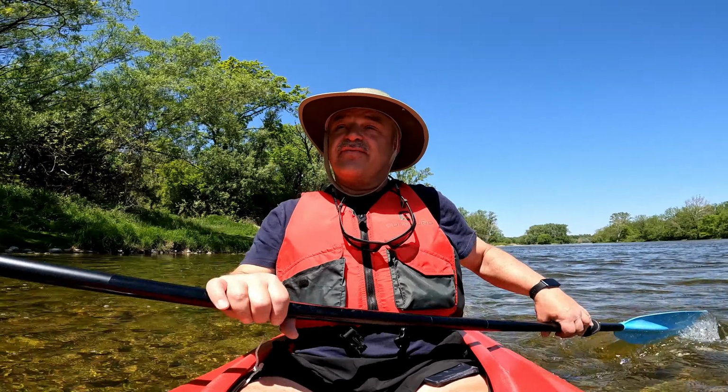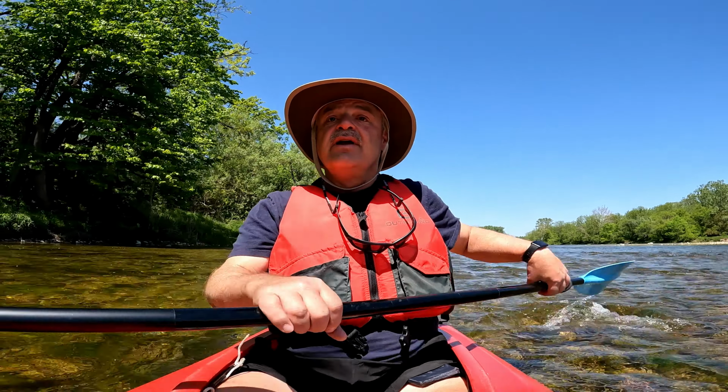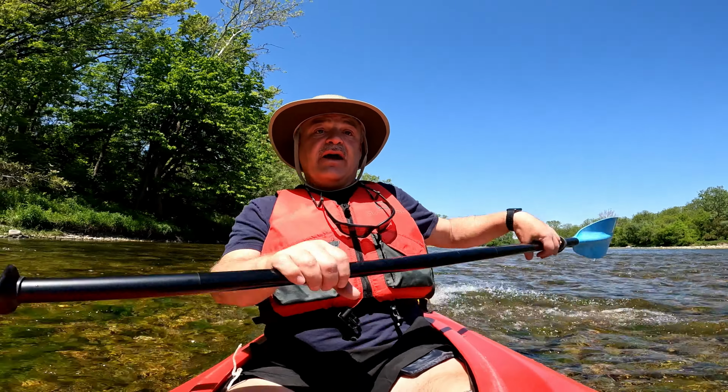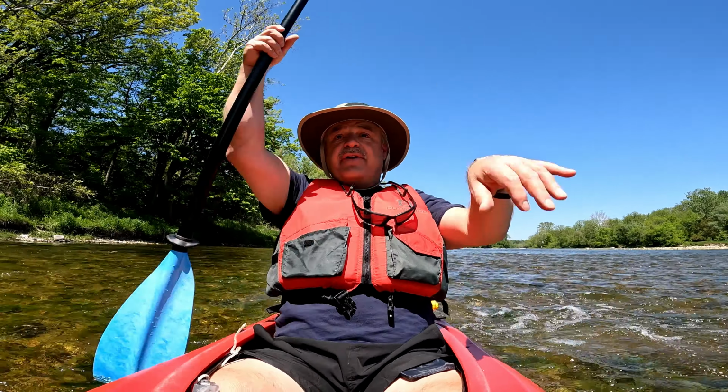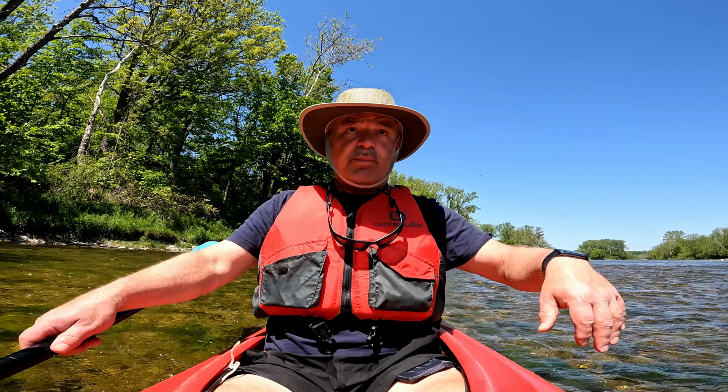It's another Friday afternoon, gorgeous sunshine on the Grand River. Third weekend in a row, actually paddling down the Grand River. Today we've picked up from the bottom of Brant Park at the main gate, and now we're paddling down to the top of the Oxbow, and then we're actually gonna do the Oxbow as well. So we're looking at a 24 kilometer paddle in total. It's gonna be 10 kilometers to get us down to the Oxbow, and then the Oxbow itself is another 14. So full day on the river, probably close to 6 hours with our breaks today.